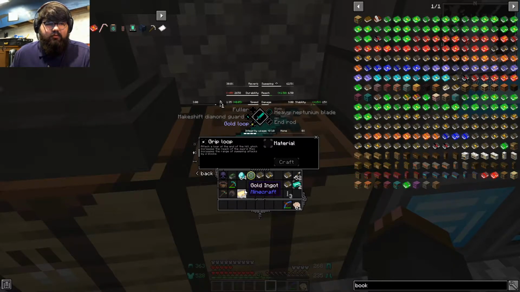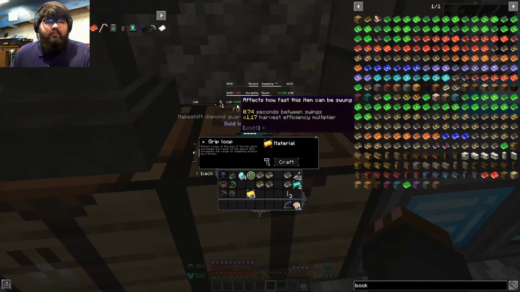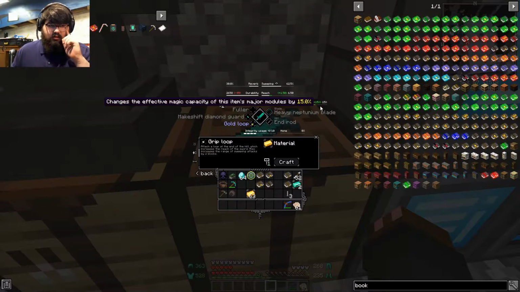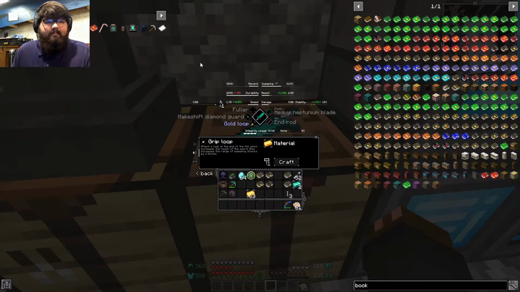Okay, so we can do the grip loop, which would give us more speed. Okay, less durability, that's fine. More reach, and it gives us more magic capacity. I like that. Okay, we'll craft that. And then makeshift, so we can either do a wide guard, which increases hardness and flexibility, increases the armor amount. Oh, it gives us armor when we're holding it. That's actually pretty cool. Or we can do a 4-finger ring, which increases minimum damage when swinging too fast. Okay, so when I don't let it cool down.